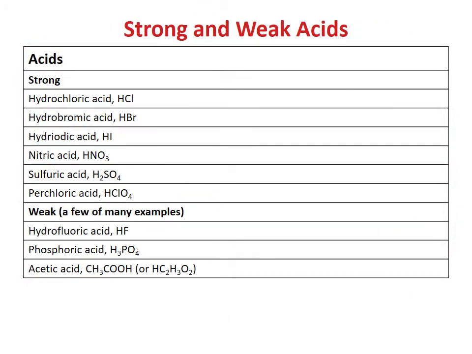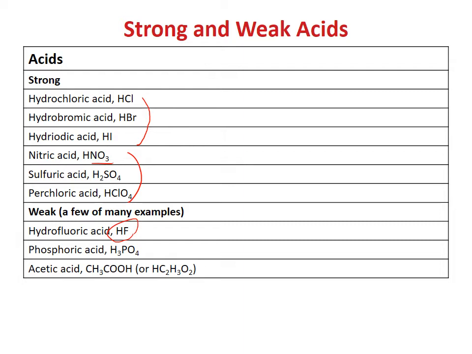Here is a list of strong and weak acids, and I hope you still remember from chapter 2. The strong acids include binary acids of halogen atoms, excluding fluorine. So hydrofluoric acid is a weak acid, but hydrochloric, hydrobromic, and hydroiodic acids are all strong acids. And oxo acids: nitric acid, sulfuric acid, perchloric acid.